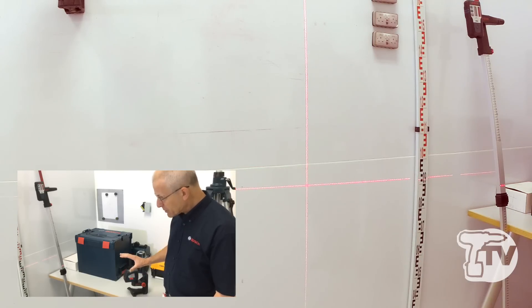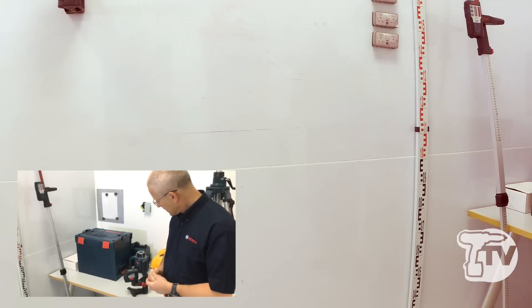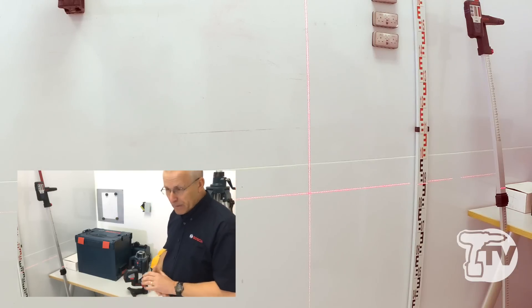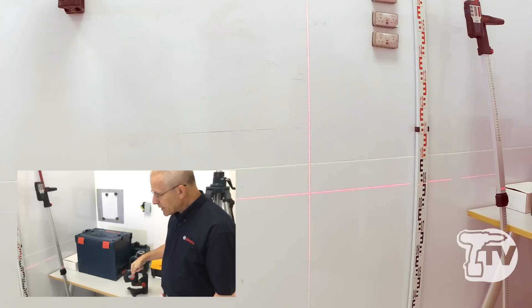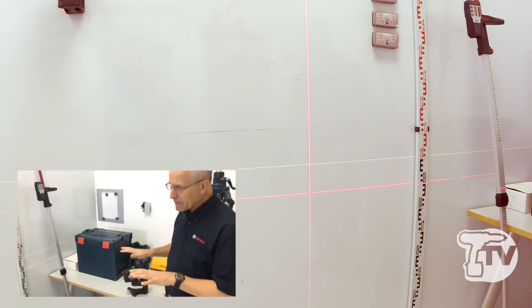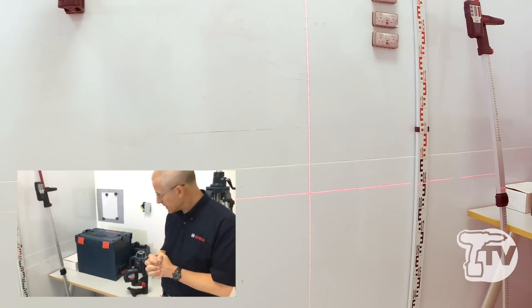That's the intermediate position, but it's not auto-leveling. These products are of course auto-leveling devices — they automatically compensate for errors of plus or minus four degrees. You'll also notice that the beam is really very stable. This is auto mode now, so it's stopped flashing and the beam settles down really fast after a nudge because it is magnetically damped.